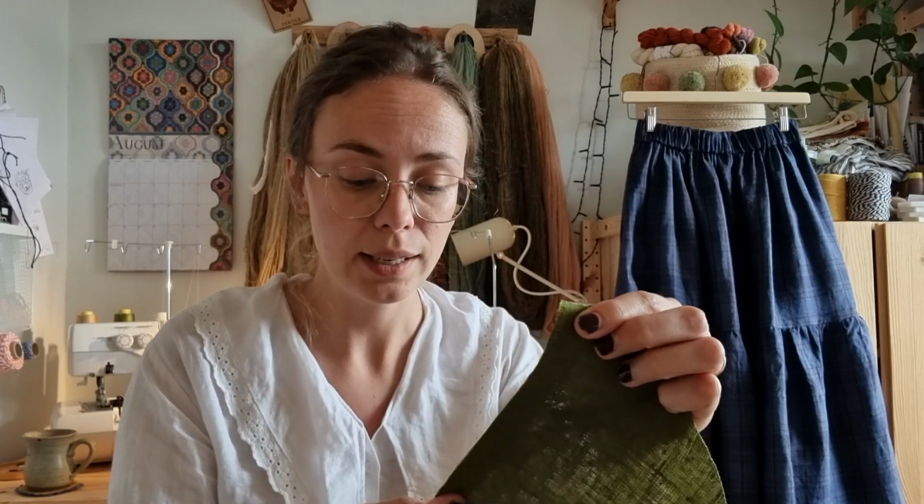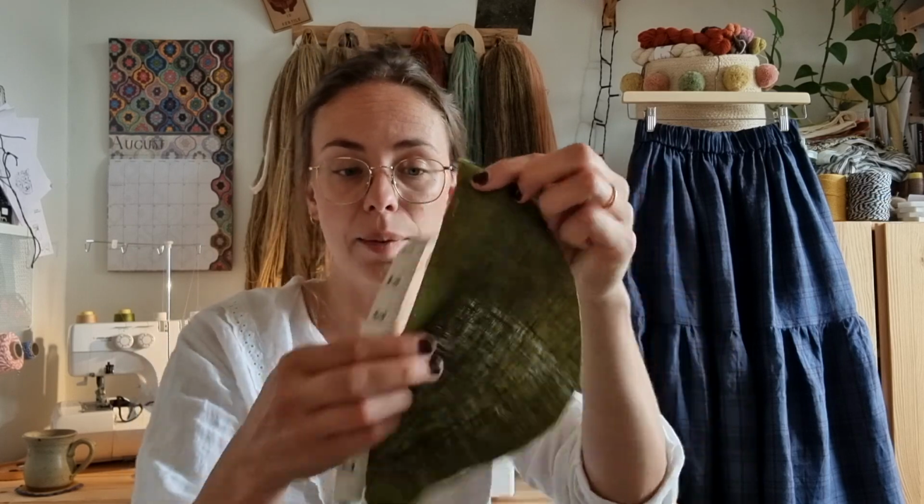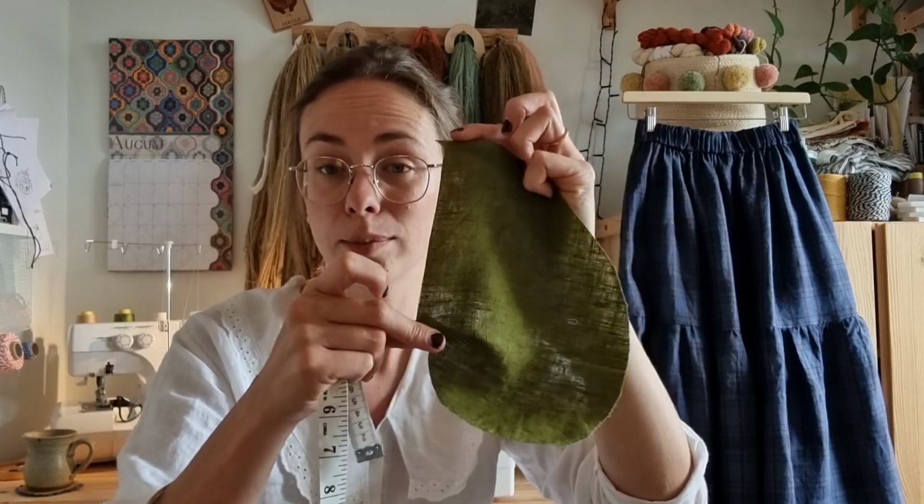Now this is only 18 centimeters, so 18 centimeters, add 5 because it doesn't start until 5 centimeters down, is 23. So I need to make sure that my top tier is not smaller than 23 centimeters. If it is, I'm going to need to either raise my pocket up or make the opening smaller. But I think this is a good size opening for you to be able to put your hand in. So I would just say, don't make it smaller than 23 centimeters. So that's the top one.